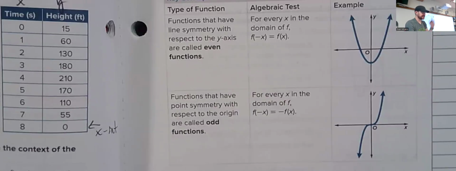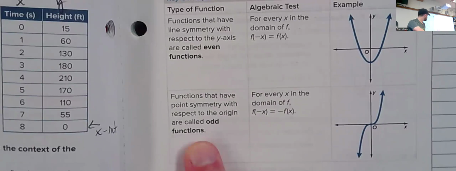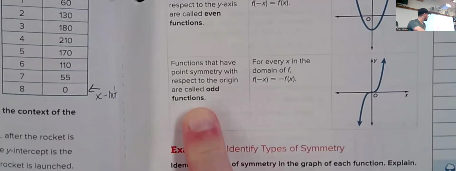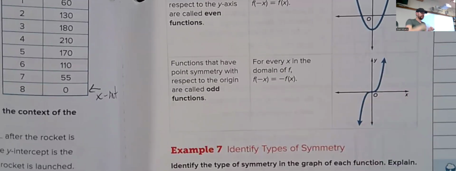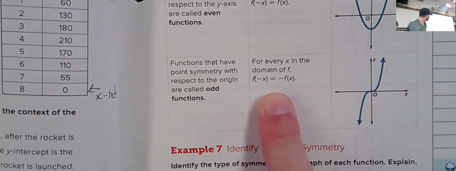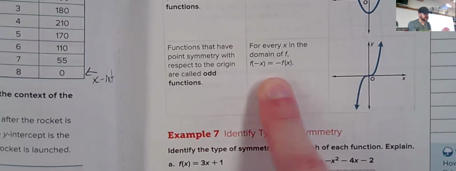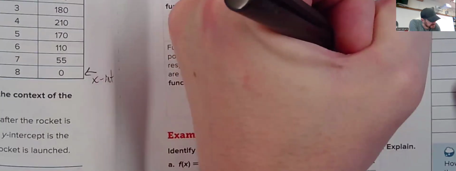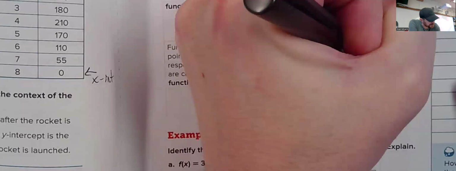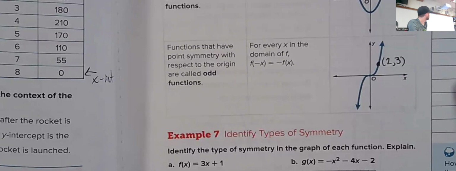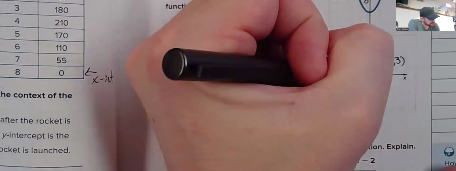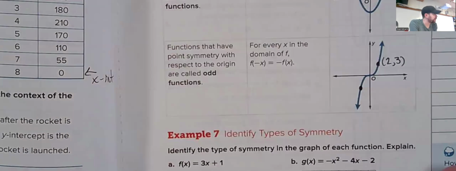It's like a special type of line symmetry, kind of like odd functions specifically have to have point symmetry with the origin at 0, 0. So if you flip it around the origin and it's the same facing either way, then it's an odd function. And just in terms of what this means right here, let's say this is the point 2, 3. Let's just go ahead and put that on our graph. 2, 3. This point down here would be the point -2, -3.